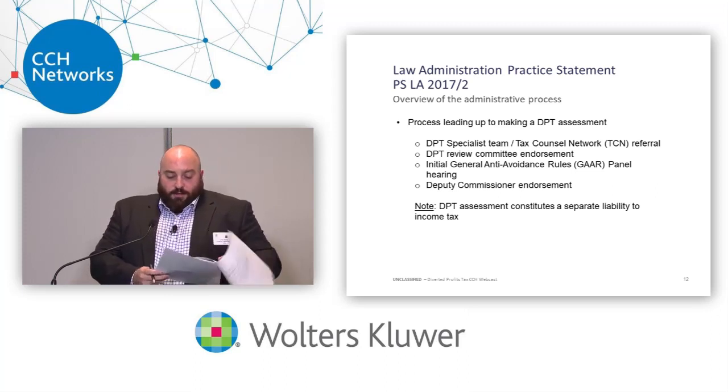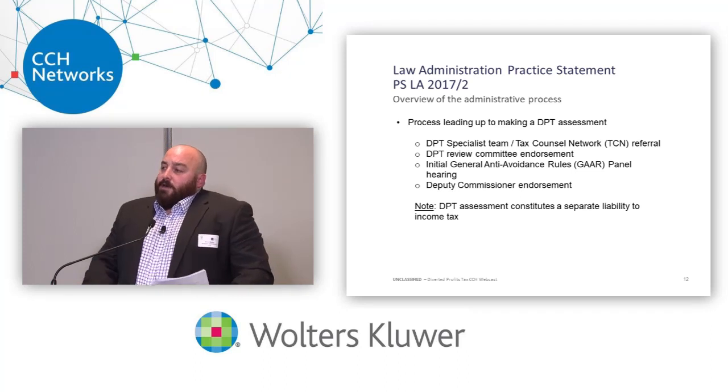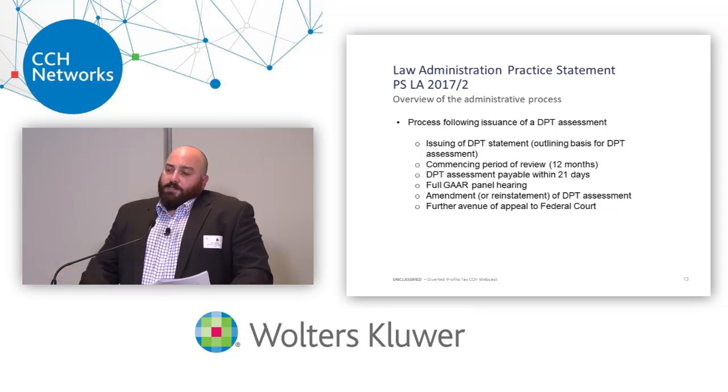This is sort of our key focus for DPT. You can obtain a private binding ruling in relation to DPT under those factors that we would normally consider for Part 4A, as set out in our PCG. So the usual factors of principal purpose, tax benefit, scheme, and the like. Where the focus has been is on the APA program, and we've got a clause. I'm not sure if anyone's dealt with it yet, but we'll insert a clause in an APA that will say we will not issue a DPT assessment for the period of the APA. And it's a will not, it's not a risk rating, it's an absolute. In relation to the covered transactions, where you comply with the usual requirements of the APA, we won't issue a DPT assessment in relation to those arrangements.